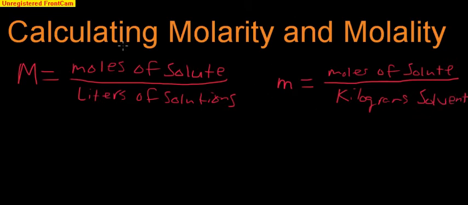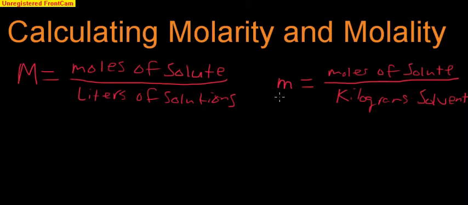Now the reason we have to make a distinction between molarity and molality is you'll see later on when we do some colligative properties and we're changing the temperature of our solution, that if you change the temperature of a solution, the volume of that solution actually changes. So if we're using molarity, with volume in the denominator in liters, and we are changing the temperature and our volume changes, this is going to change our molarity. Basically our concentration is going to change based upon the temperature.